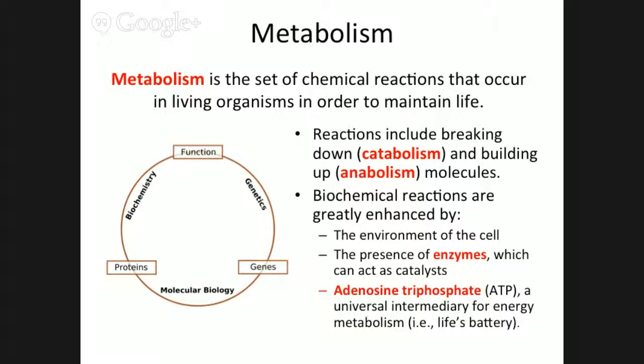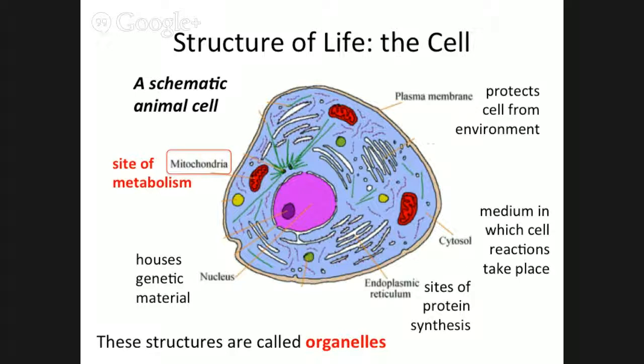Okay, so now we didn't talk much about the structure of life, and you can take a look at this in the book. Again, this is kind of high school biology, so I didn't want to spend too much time on it. But most of life is organized in different types of cells. We have animal cells, plant cells, and much simpler cells if we're talking about single-celled organisms. But many of them share the same structures. And the one that we talk about, at least for metabolism, is this little organelle called the mitochondria.